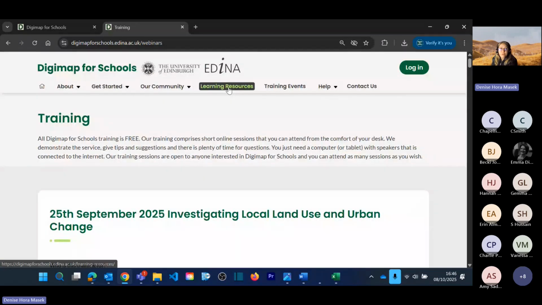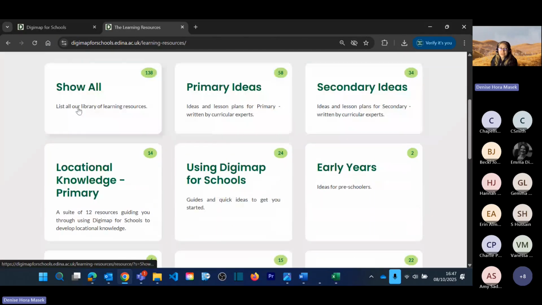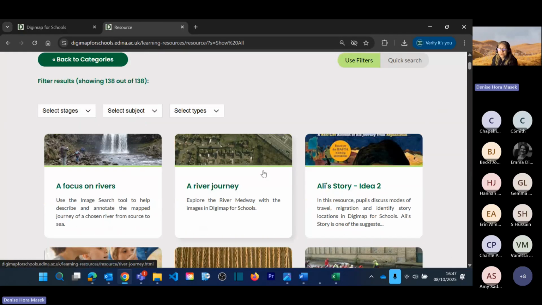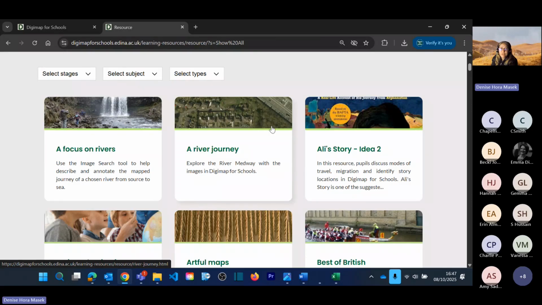And you can also look at the learning resources. This is going to change soon, but you will still be able to see this page. You will still be able to see the learning resources. And we have many of them, and we are producing more now, so there will be more very soon. They are quite good resources which you can explore. You can choose the age, the subject, the type of resource.